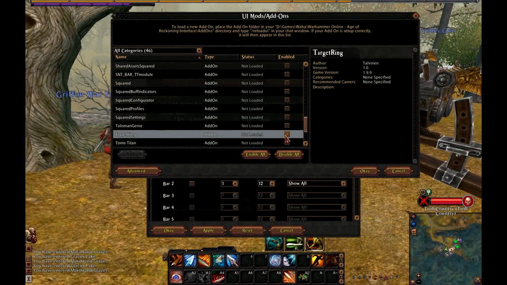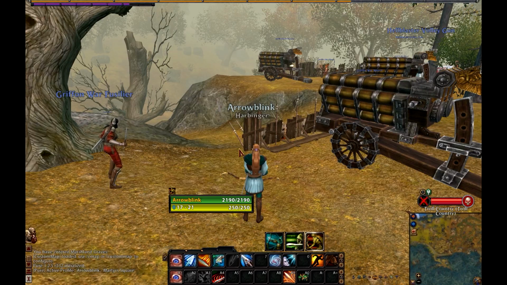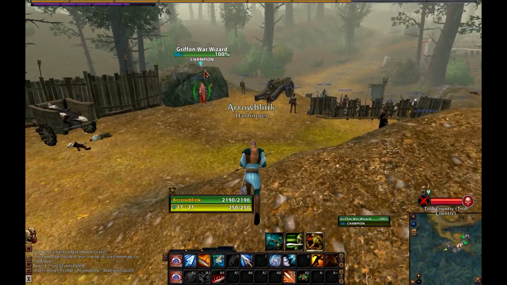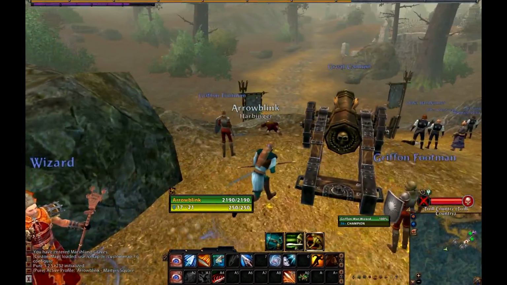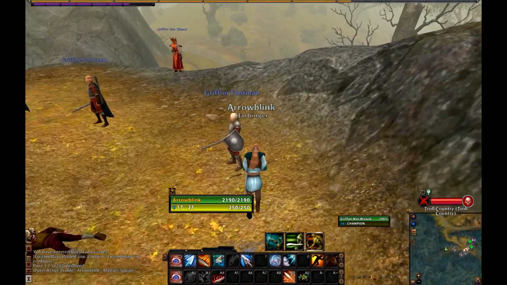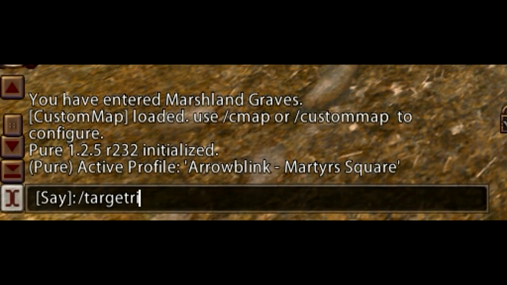So next one I'm using is Targeting. If you watched my video about the add-ons which I use, this is again one of the most useful add-ons, in my opinion, of course. Basically this creates a circle over your target, whether this is an ally or your enemy. If it's an ally, it will be green, and if it's your enemy, it will be red. And you can use specific settings for this. It's Target Ring.